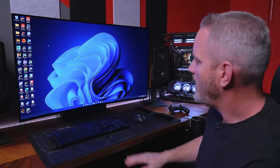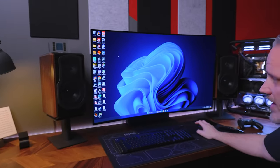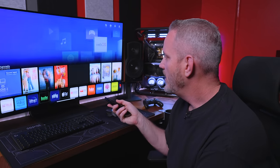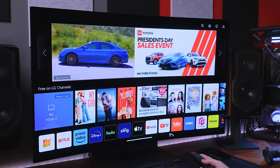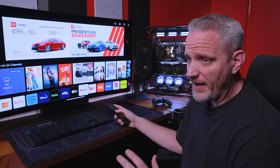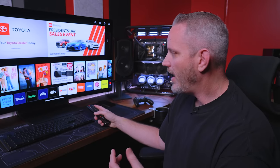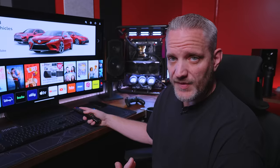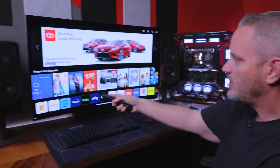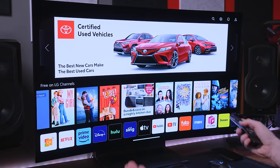Here it is on my desk. This replaced my 42-inch Corsair Xeneon Flex ultra-wide. My biggest complaint with that was the 1440p ultra-wide panel — at that screen size, the text starts to look really blocky. Obviously with this being 4K that isn't the case. Because it is technically a TV, we have all the WebOS functions. I love WebOS and hate Android TV — that's why I'm not a fan of Sony Bravia stuff. I have a long-standing beef with Samsung too, over panel quality and bad repairs in the past. So I've become a bit of an LG fanboy when it comes to their built-in OS.